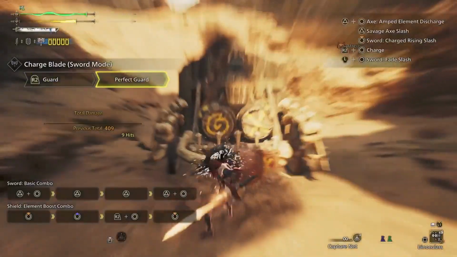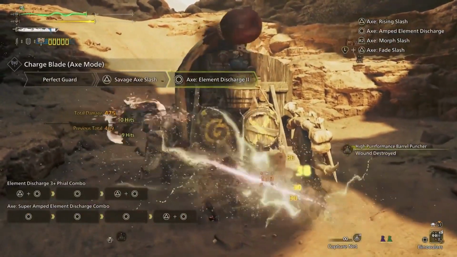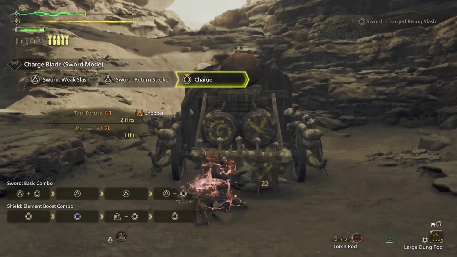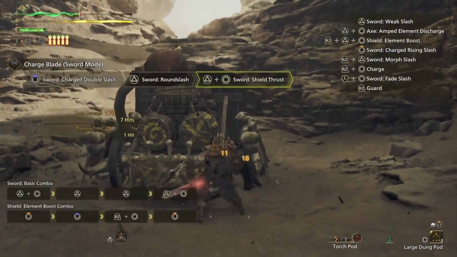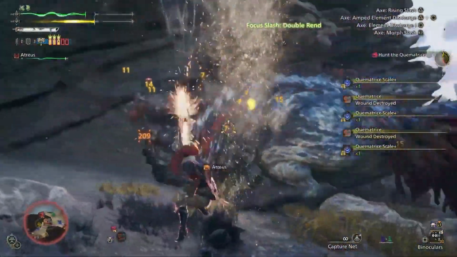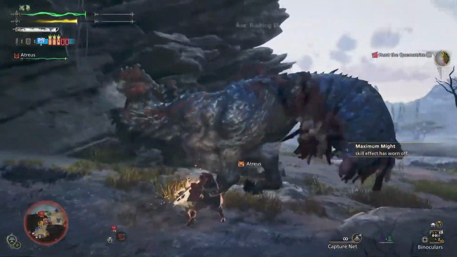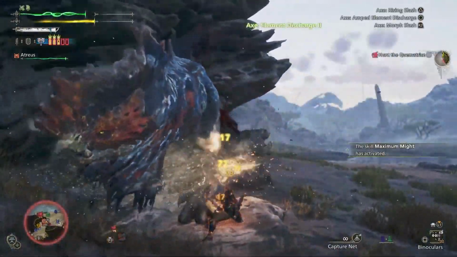Got it? There's more. Succeeding at a perfect guard in sword mode will let you counter with a powerful savage axe with triangle or Y. Some attacks in sword mode will automatically guard too, called a guard point colloquially. Finally, hitting a wound with the focus slash, double rend, will unlock power axe mode, which lessens phial usage and just looks really cool.